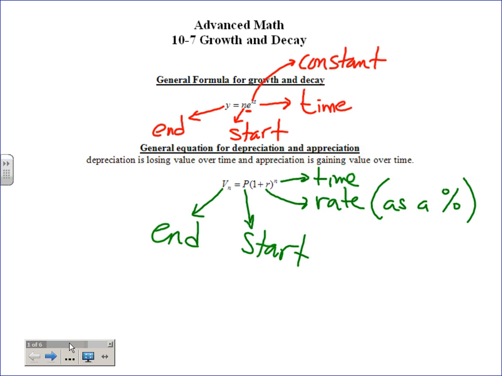That's all I say. The hardest part for some people is figuring out which formula you are going to use for the problem that you're given. So let's take a look at the first one and figure out what problem we might want to use. Why would you use growth and decay? There's several reasons, but the most obvious: it's a science type problem. I would say they give you K, and that's the one that has K in it. So there's your formula. Let's find out if we know enough information in this problem to even solve it.